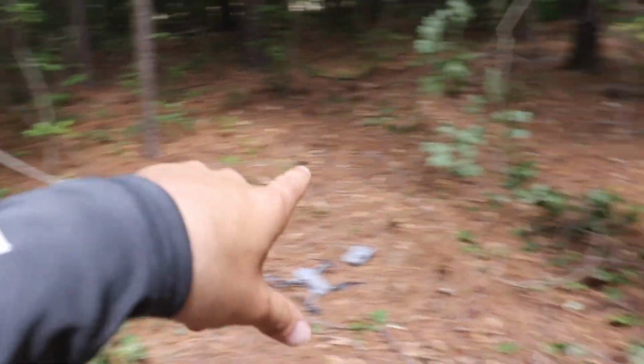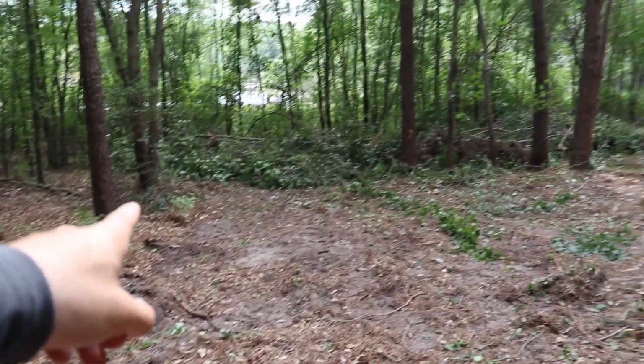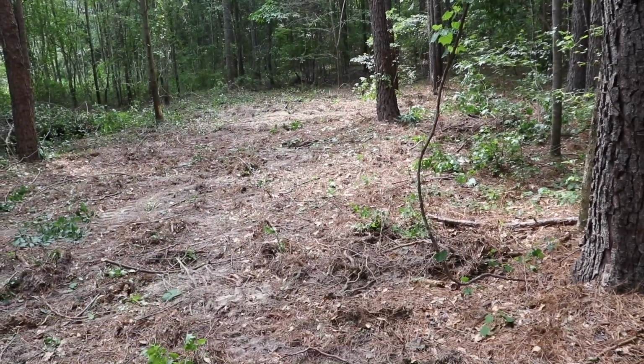So I caught you up with the two pine trees, but now we are cleared out. All through here, it kind of runs down a line. We have a good barrier of all the stuff that we cut down. It kind of loops in that corner, and then we're going to clear a little bit more through here. So it's pretty much just a massive square, and it worked out really good. This is a wrap for today.